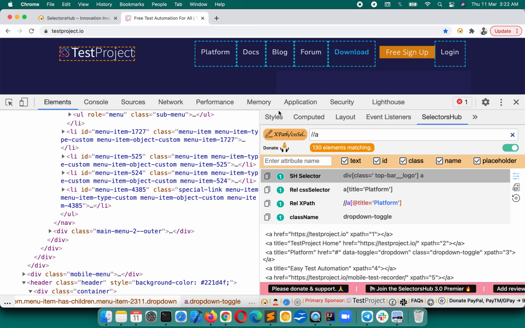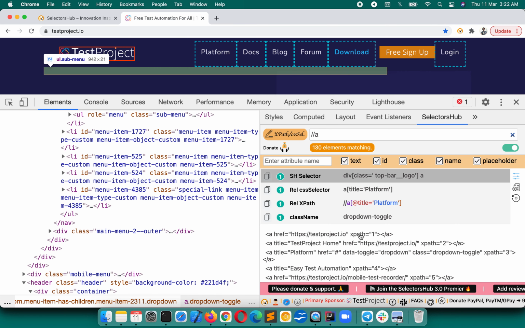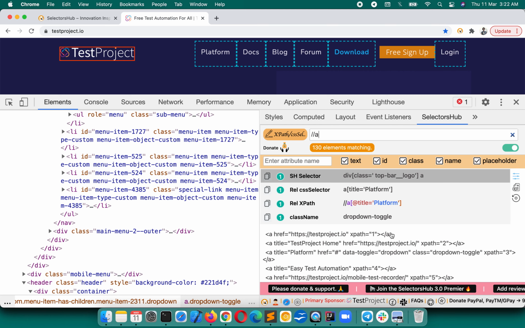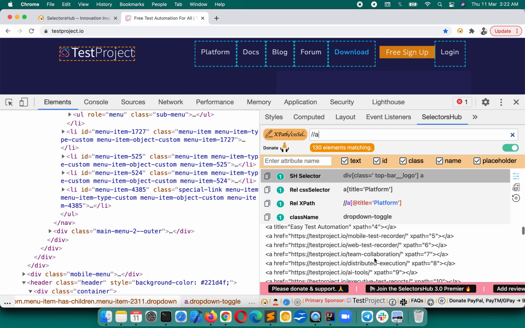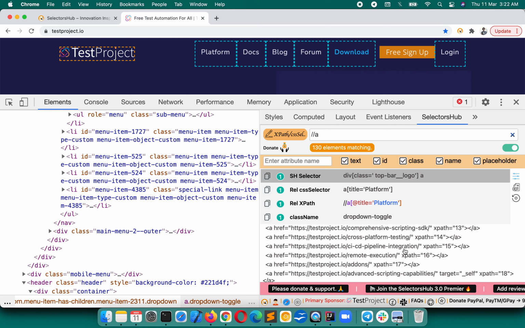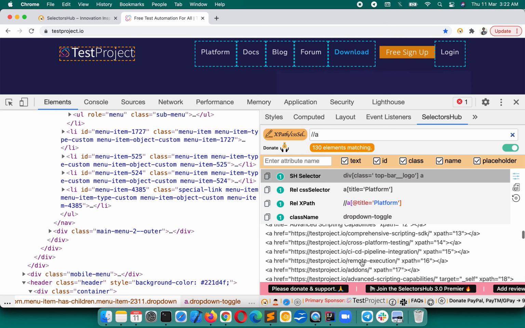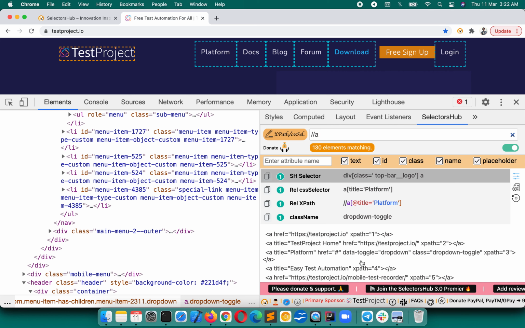And when you hover on this, the color of the outline changes. You see that it changes to red color. Test project is highlighted in red. The element that is in the UI, you would be able to see. Now the third one, platform, is highlighted in red, then fourth, fifth, like this. So when you hover, XPath=15 means that this element is at the 15th matching node, at the 15th place. Basically this tells you the occurrence of that particular node in the DOM for your XPath.